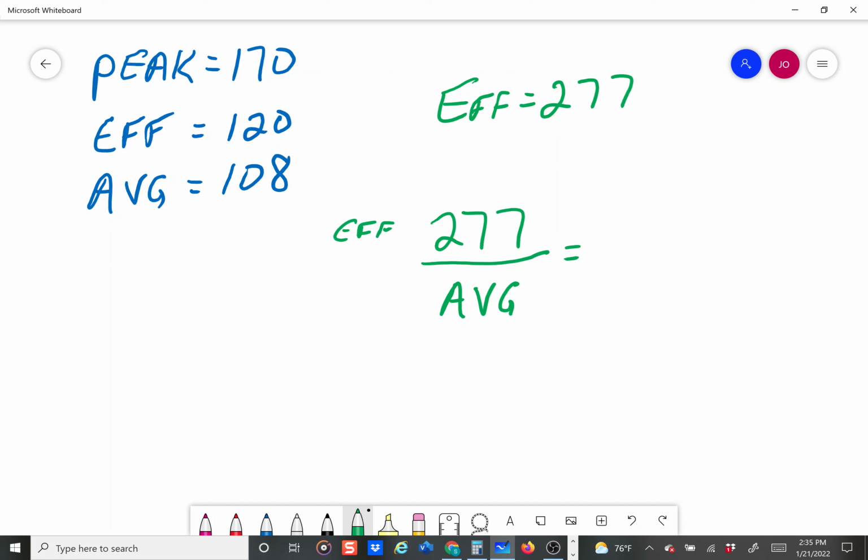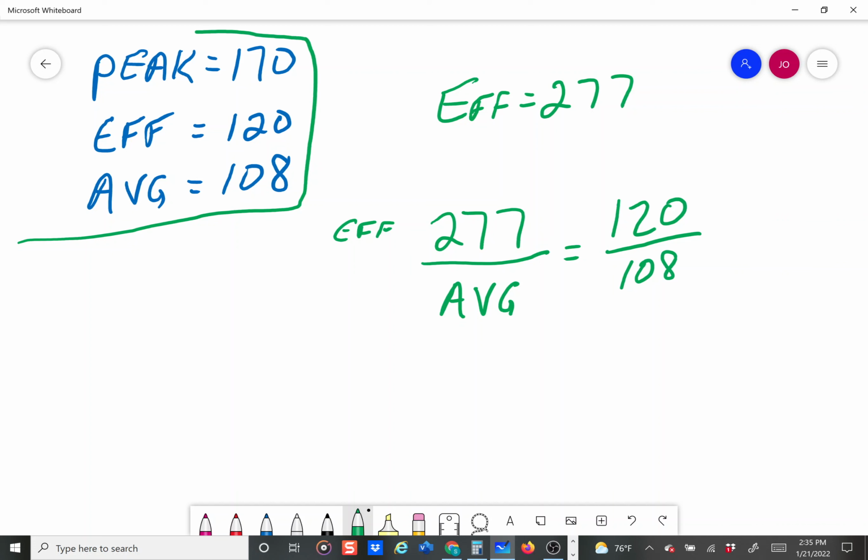So I'm going to take my effective voltage that I remember from before. If I have 120 volts effective, I know that I've got 108 volts average, because these proportions are always going to be the same. That's why I'm saying if we memorize those, we'll be okay. If I'm confusing you right now, stop the video and move on to something different. But if I get given an effective value and I'm looking for an average, and I remember that 120 effective equals 108 average, you'll be fine. And you can do this directly proportional.